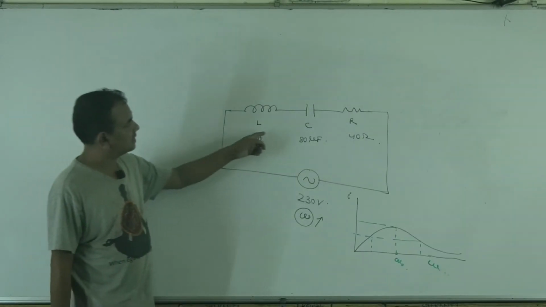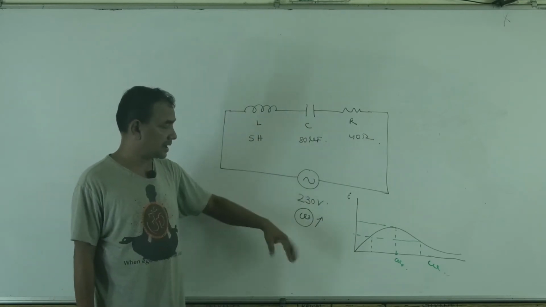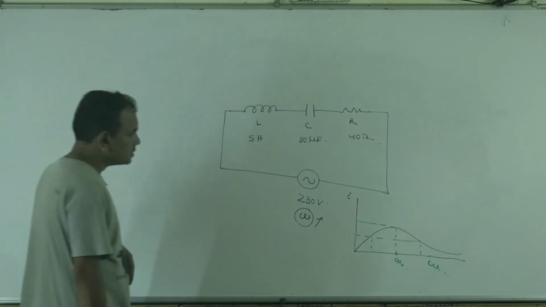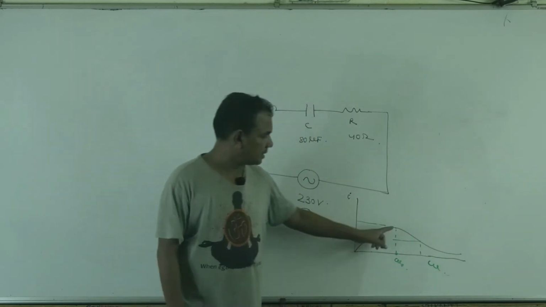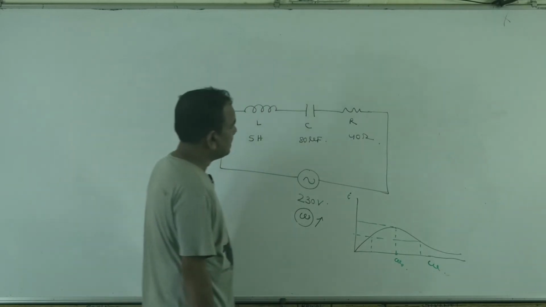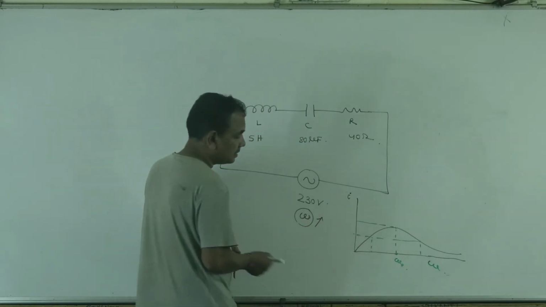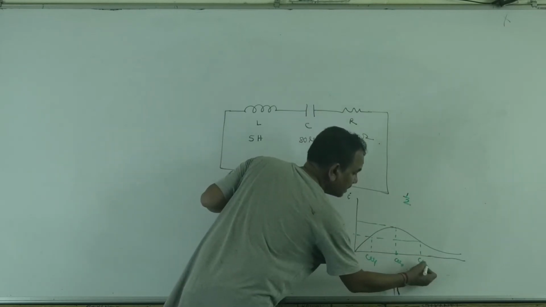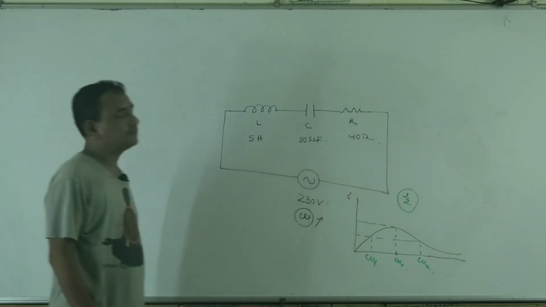In a series LCR circuit, L, C and R are given. It is connected to an AC source of 230 volt RMS voltage with variable omega. It is known to you, the current versus omega curve will be somewhat like this. At a particular omega, the current is maximum, that is called the resonating omega. The question asks: power consumed in the circuit at the resonating omega is omega naught, and at half power let the frequencies be omega 1 and omega 2. Find omega 1 and omega 2 when power consumed is half of that at the resonating frequency.